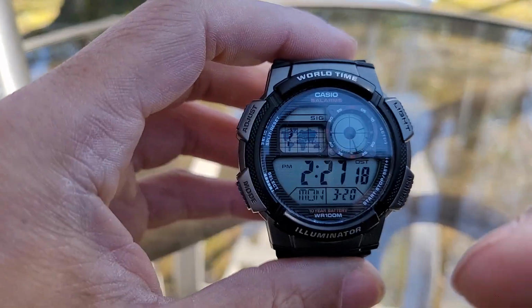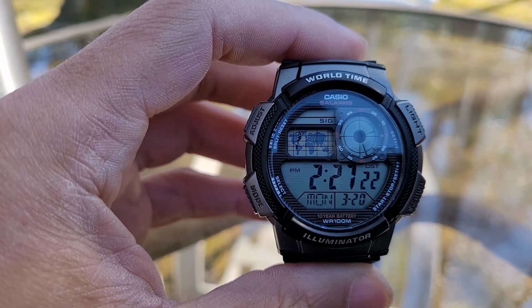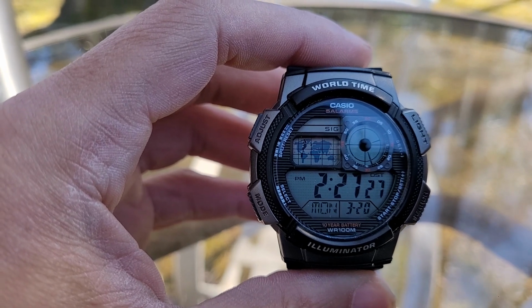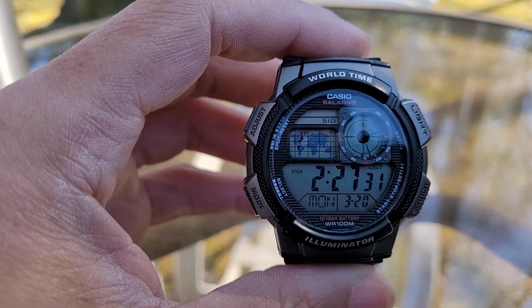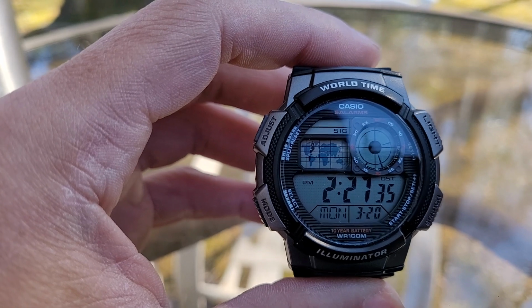And like I said, another cool thing about it, you have a 10-year battery on it. So say if you bought this watch this year, which is 2023, you won't be needing to change it until 2033. And that's another great feature. I think you get a lot of bang for your bucks with the Casio watches.